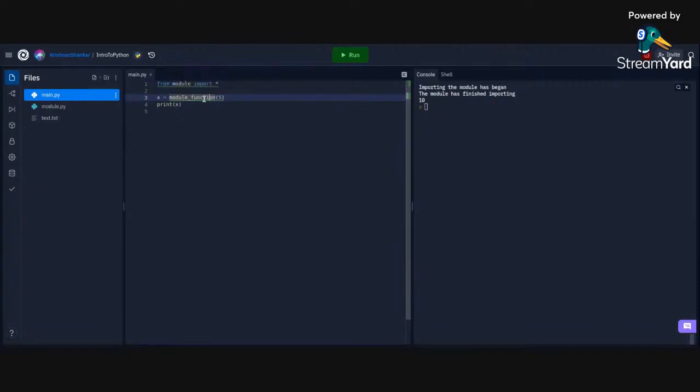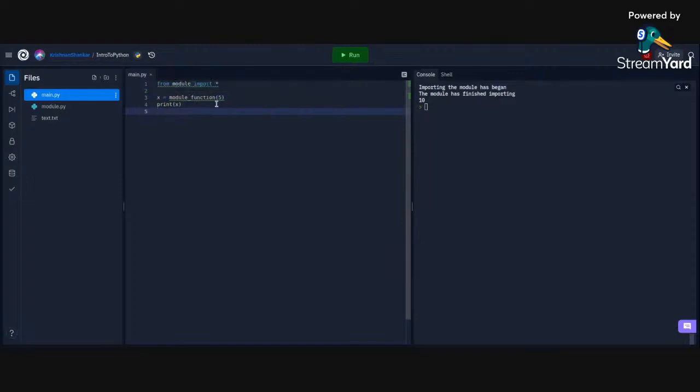And as you can see, they're all underlined green because now the entire interpreter, the entire IDE is confused. Module function may be undefined or defined from star imports. It does not know specifically where module function is from, but it knows that you're doing a star import, which means you're importing everything from this file. So it's saying, I don't know exactly where module function comes from, but it could come from the fact that you imported everything from module, which is why it's not recommended to use this.